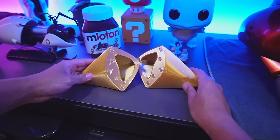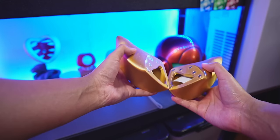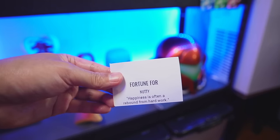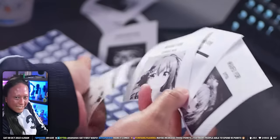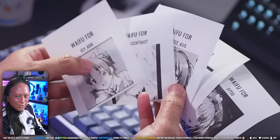But I didn't stop there. One of my viewers decided to 3D print a magnetic fortune cookie. So when someone prints out their fortune, I quickly stuff it inside of this gigantic fortune cookie and then I crack it open on stream and pull out the fortune. It's so cool! Just play around with the variations — especially I know you guys are going to like the Print a Waifu one, I know that's going to be pretty popular. I'm personally not going to use it, but, you know, let's not go there.